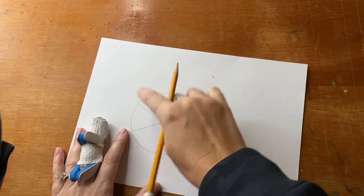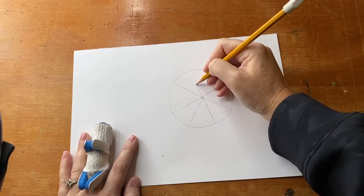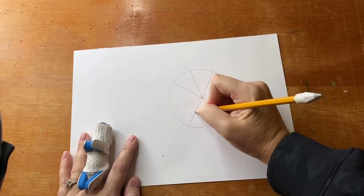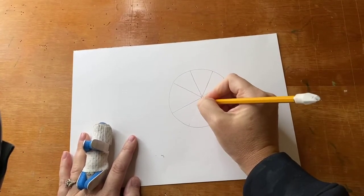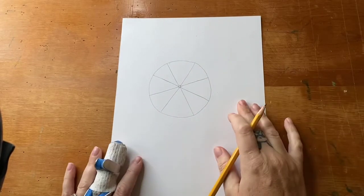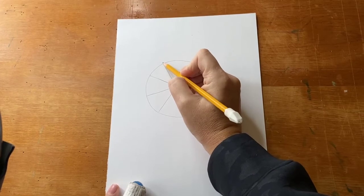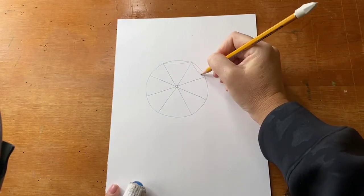And you're kind of keeping these as even as possible, but they don't have to be perfect. This one, I'm going to move just a little bit. There we go. So then I have this pinwheel. Now, umbrellas typically do have that kind of curve to the ends. So what I'm going to do is come from this point, curve it to this point, and then curve to this point.